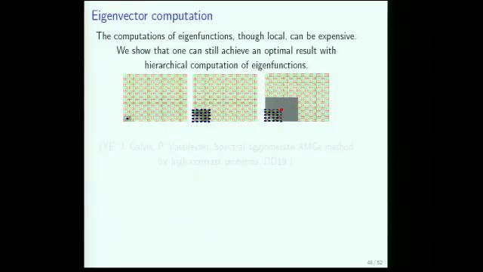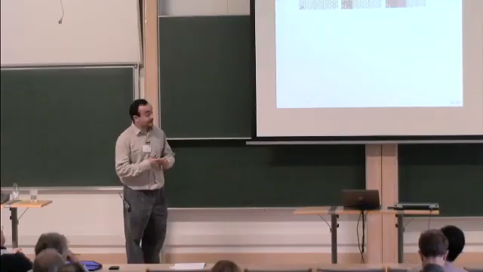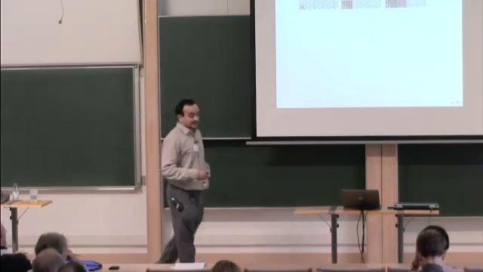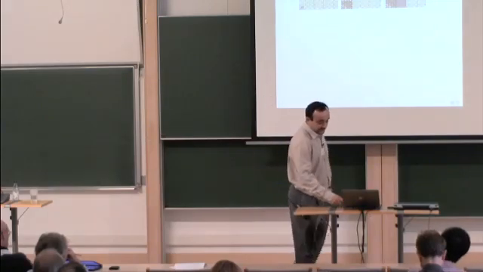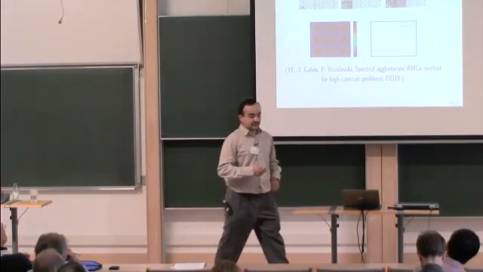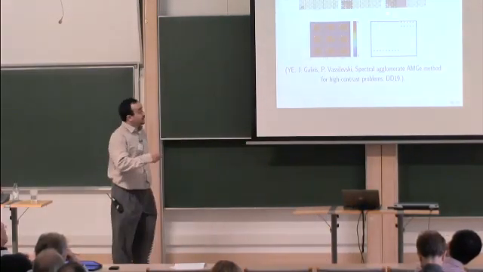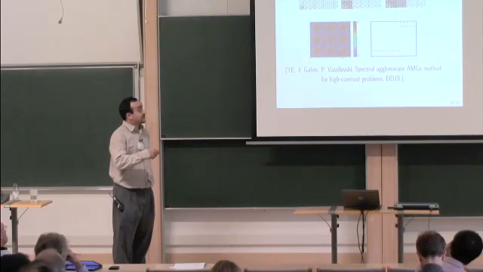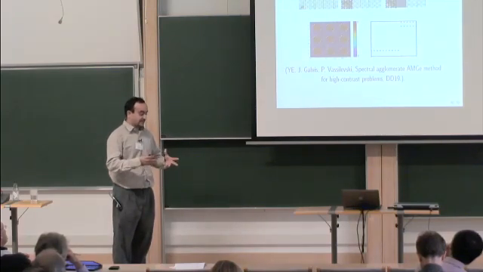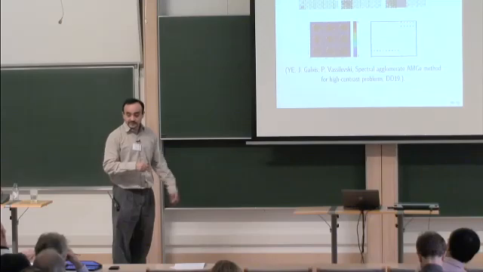Just in one slide, computing this local eigenvalue problem can be expensive. Your coarse grid can be big, so your local eigenvalue problem can be expensive, and so you can compute them hierarchically. If I want to solve the eigenvalue problem in this coarse block, there are a lot of fine blocks, so I can solve on 2 by 2. Just take an important one and start coarsening like this.